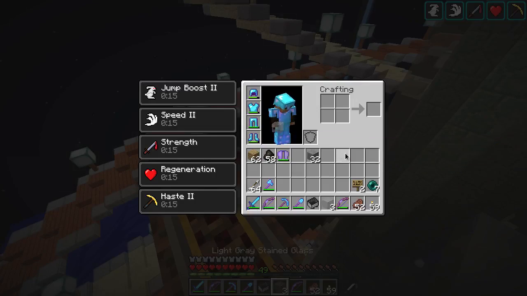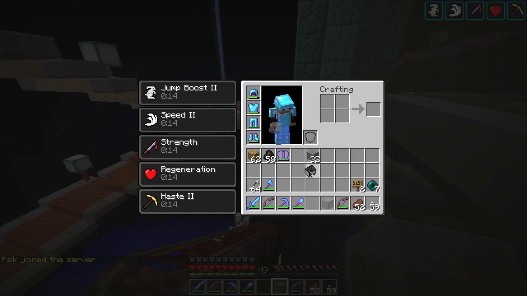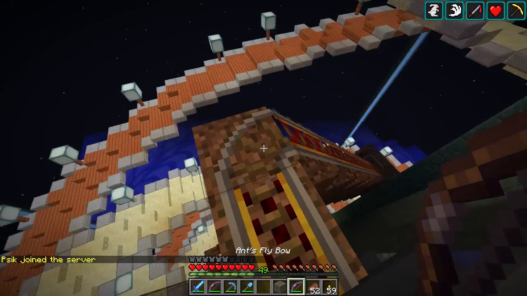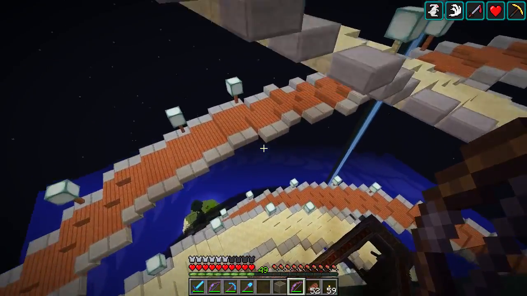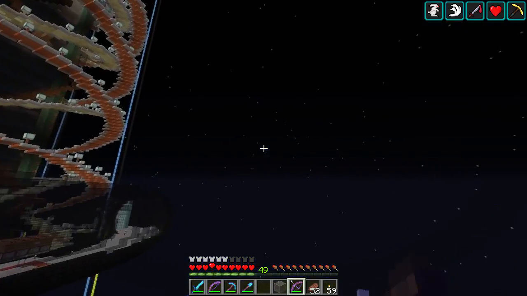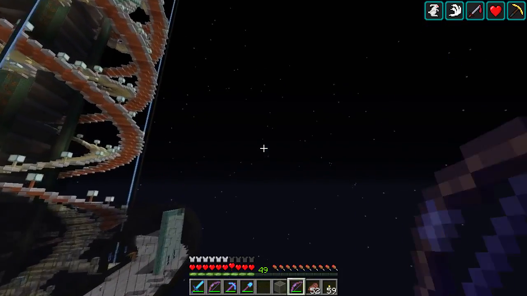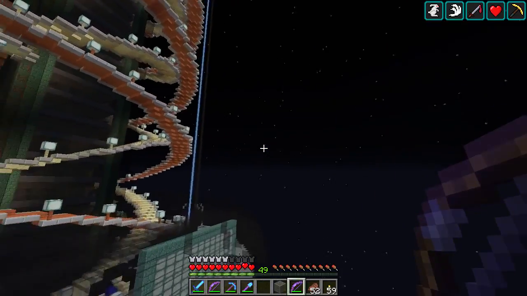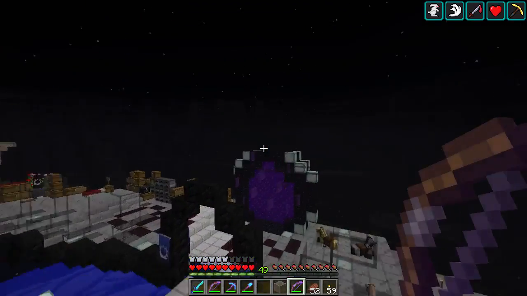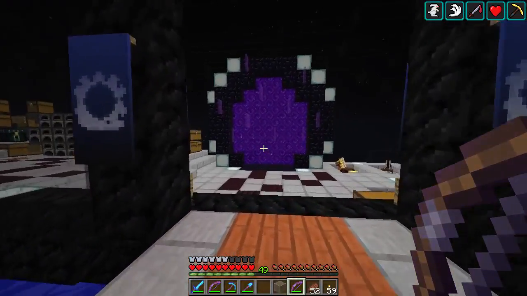So now it's time to get it all cleaned up, and we'll go put on our elytra wings. There we go, and go for a bit of a fly. That's my flybow here, so we'll just go and jump. There we go. That's good enough. And we go into the torus here. There we go.